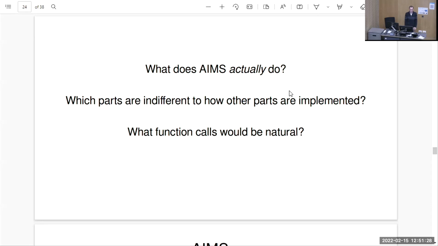And the questions I was thinking about are stuff like this: what does AIMS actually do? What steps is this monolithic script performing in the journey from observations and simulations to inferences about how old a given star is? And a spin on that is to think of which parts could I remove? If I left the interfaces looking roughly the same, the rest of the code probably wouldn't care, which in a sense is getting back to what are the units here?